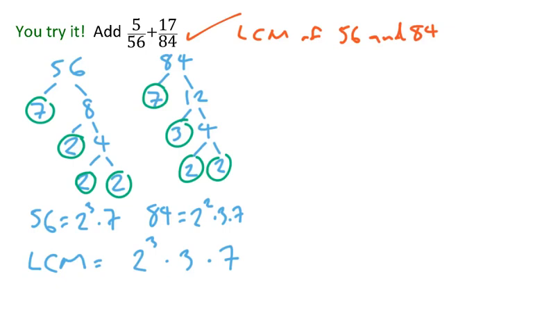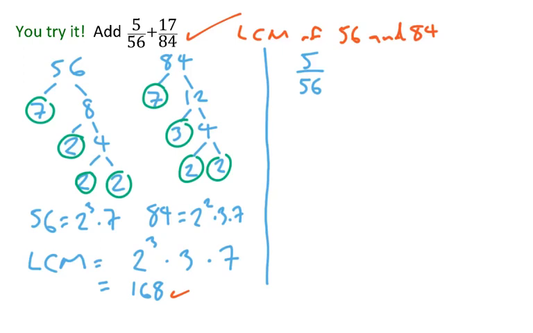Multiply those together. And that might have taken a minute or two as well, but you should have come up with a common multiple of 168. That should become the common denominator that we want between these 2 fractions. Let's make another column and see how to get that. So I've got my 5 over 56. I would like the denominator to be 168. So I ask myself, what do I multiply by 56 to get 168?